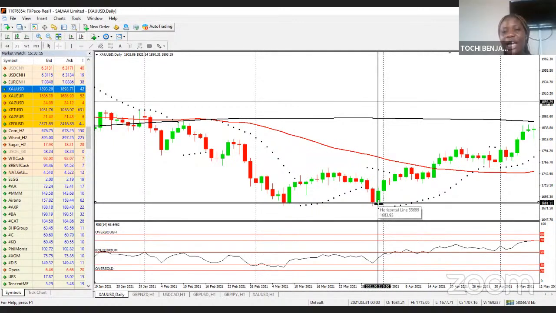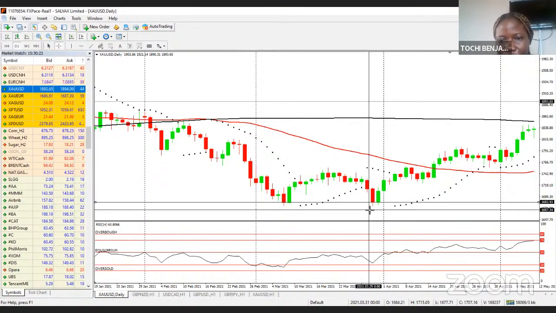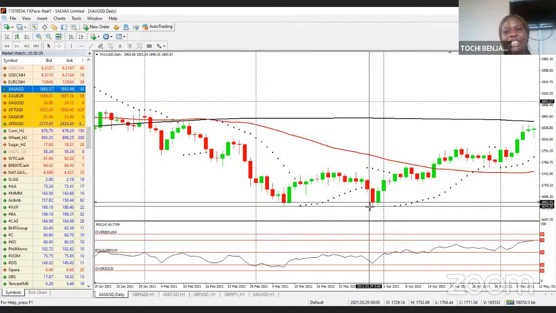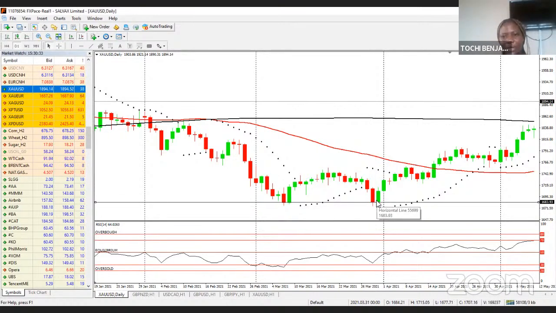Now, the perfect tweezer is when you have equal wicks. That means this one stopped here. This other bullish wick should come here and stop before it starts buying. That's the perfect tweezer. You have equal wicks, then equal opening price and closing price of this one. That's when you have a perfect tweezer. I'll get an example.